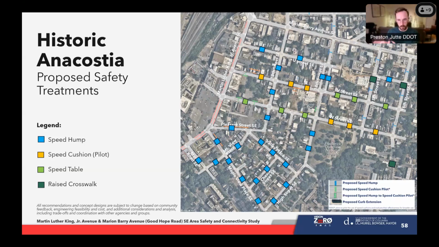Maintain the raised crosswalks where we already have them, the dark green ones, they're already there under existing conditions, and get the speed humps anywhere we don't have them and where they can meet our engineering design guidelines. Get the speed humps everywhere we can. So again, you have to go the speed limit and operate safely in the neighborhood. Next slide, please.